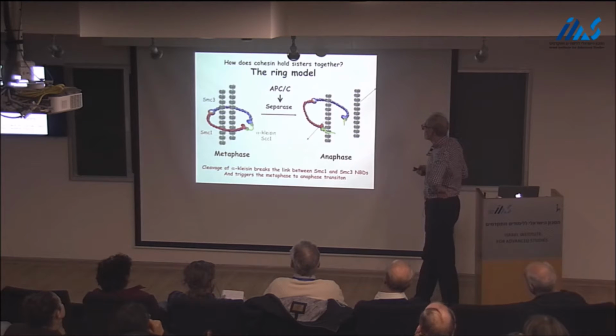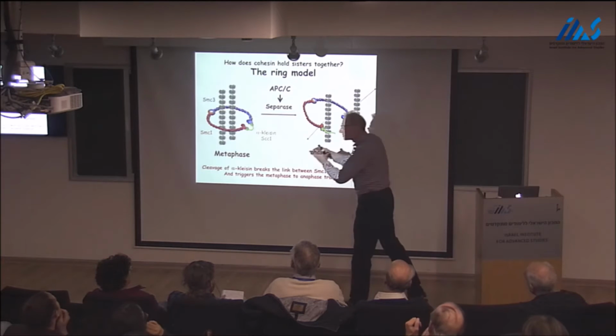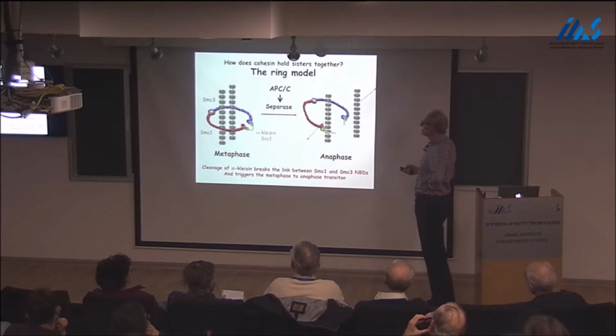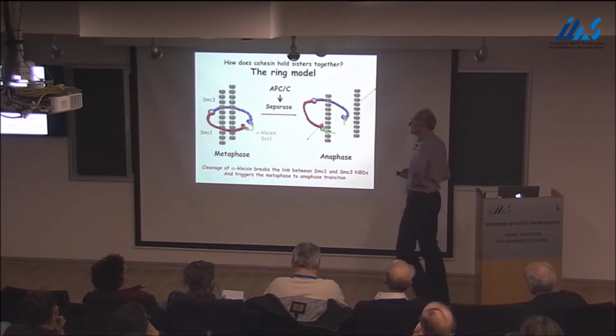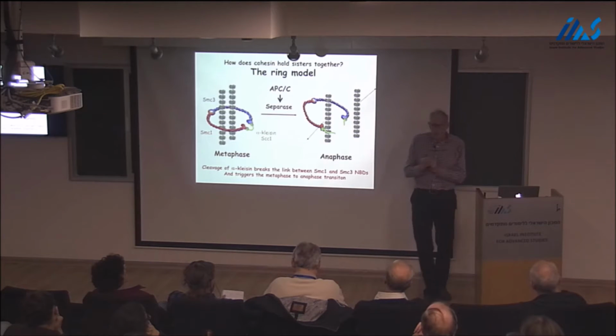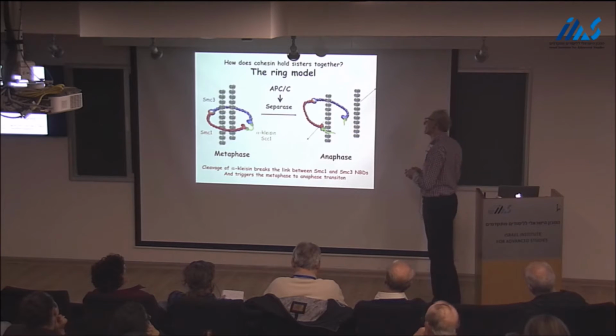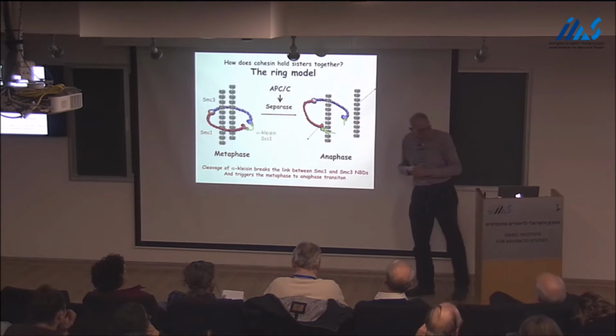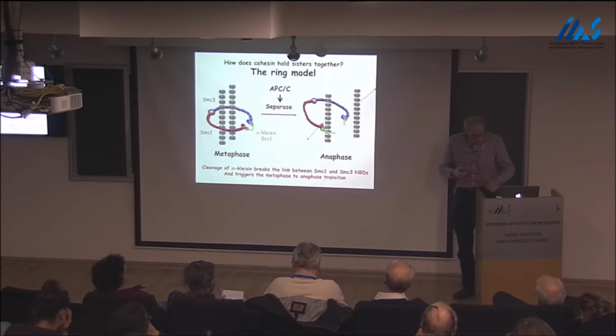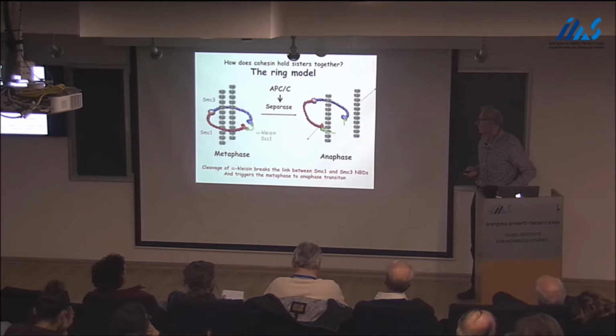And so what this led us to propose is that, A, the discovery that cohesin forms a ring, B, that opening the ring destroys its connection with DNA, led us to propose the ring model in 2001. Namely, that the sister DNAs, this is drawn as 10 nanometer fibers, are trapped inside a single ring, and that would provide an explanation for how they're held together, and it would also provide a simple explanation for how separase triggers their disjunction. So that is the ring model, which we proposed over 15 years ago.